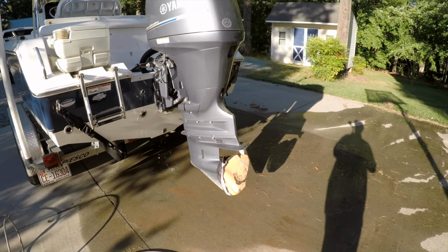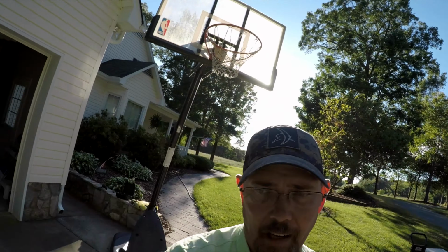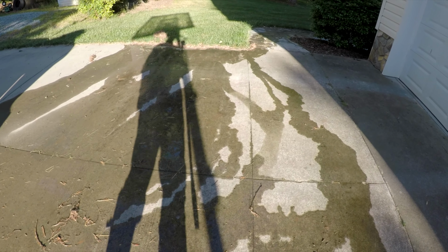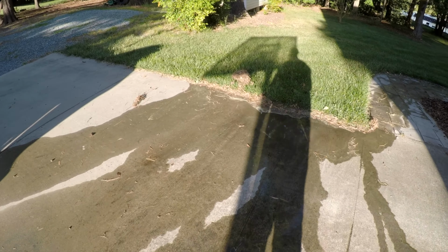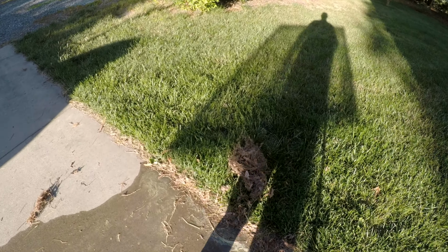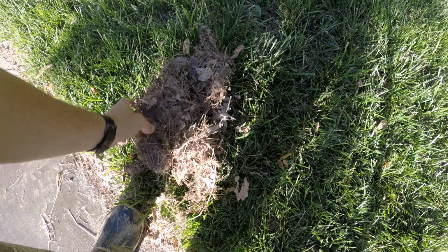It was a bird's nest down in my motor there. I cleaned it out. See all the junk that come out of this thing. It's just going down the hill there, but there's the bird nest over there. There wasn't nothing in it, so I made sure there wasn't nothing in it before I tore it up.